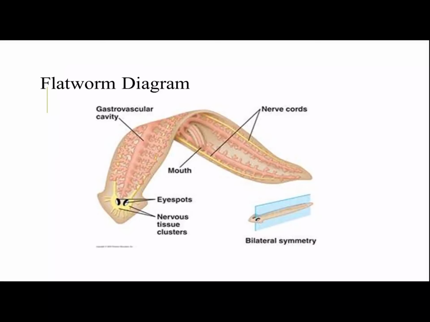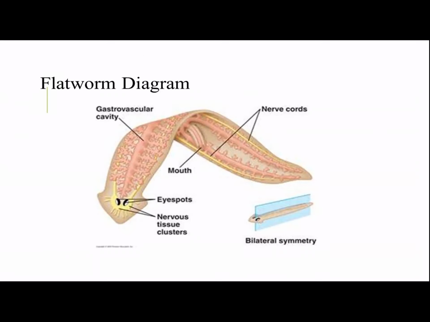All right, here's a picture, and again, it's my favorite. It's the planaria, just because they're so darn cute. But here you can see the internal structure of a flatworm. This is just an example of what the internal structure looks like. All right, you can see they are flat, hence the name flatworms. All right, but you can see the mouth in this worm is on the underside of the body, but that's also going to be the anus, in that food goes in, all right, gets digested, okay. You can see the gastrovascular cavity, that would be like a digestive tract, all right, and then waste comes back out through the same opening.